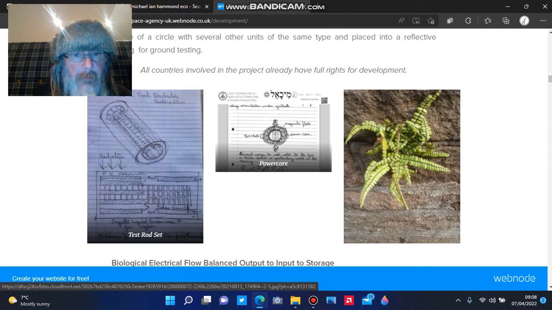So we'd get current energy production from the central core. We would get saturation of liquids and coolant through the rods. So these are coolant rods that would take overheated energy structures and start to saturate, and then start to output an actual power supply. And then there would be the flow of the bioelectric liquid energy that would flow through the device, which would take away the excess heat.